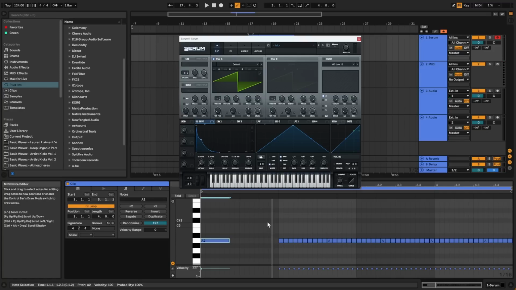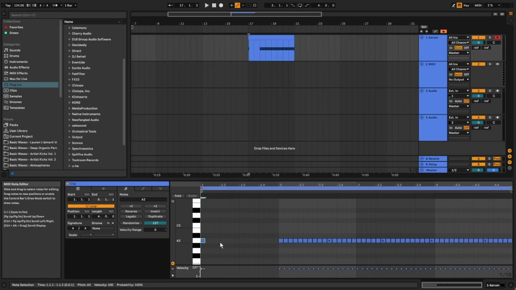So I suggest sitting and playing with parameters like this on whichever synth you're using to really just get a feel for how that sounds. But we're going to switch over to a non-visual synth now, because I want everybody to be able to follow along who's using Ableton. So we're going to use an Ableton synth. And then we're going to shape our sound and create a nice rolling bass line with it.